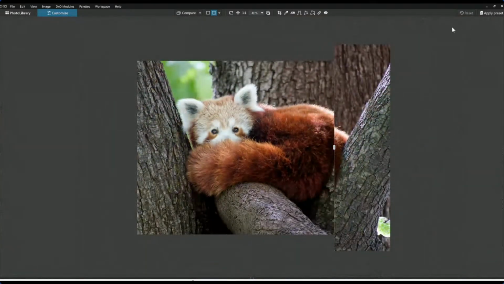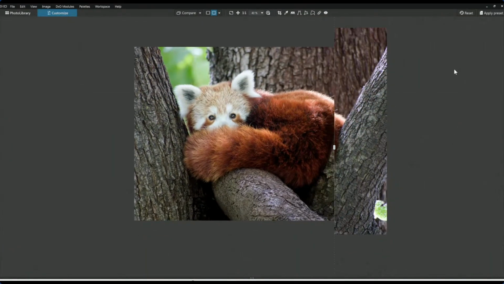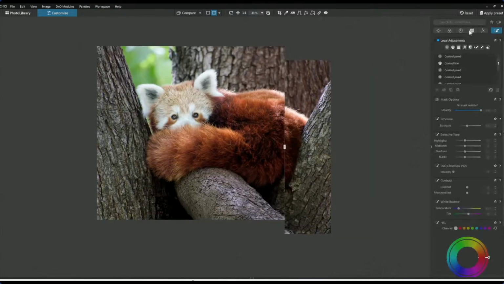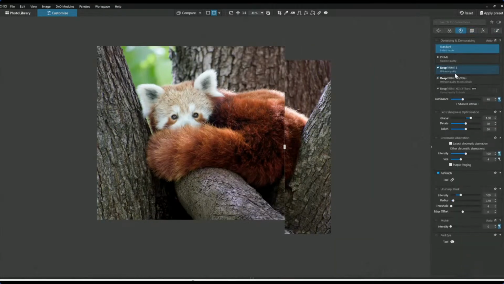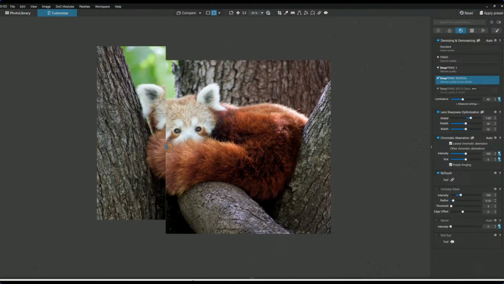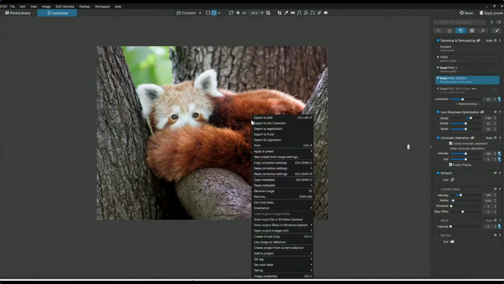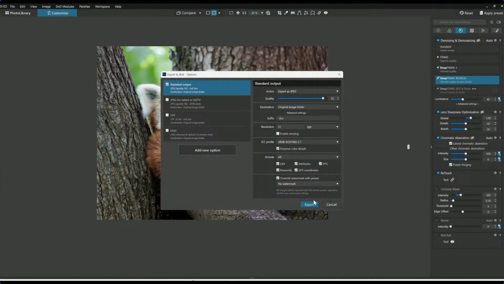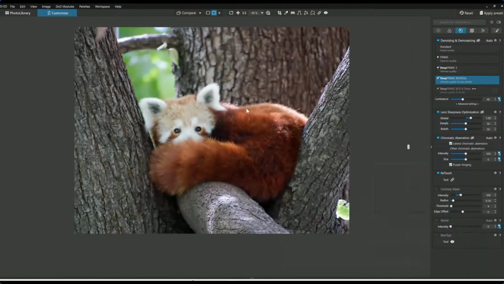Let me check something. Something doesn't look right. I did not apply a preset. I was like, well, there's still a little bit of noise in this image. Let me just get all these things fixed real quick, and then export that to disk and overwrite.